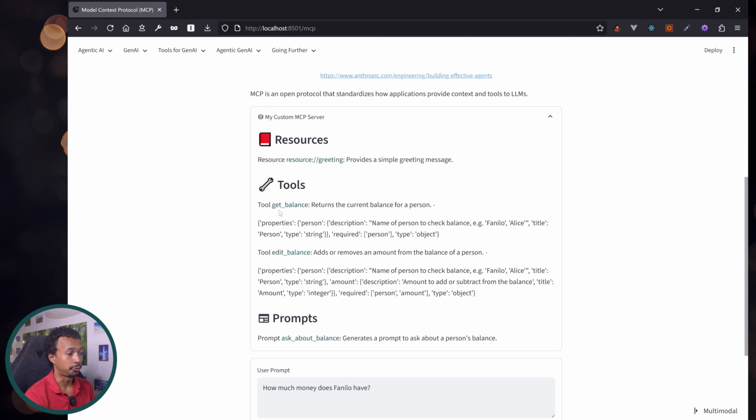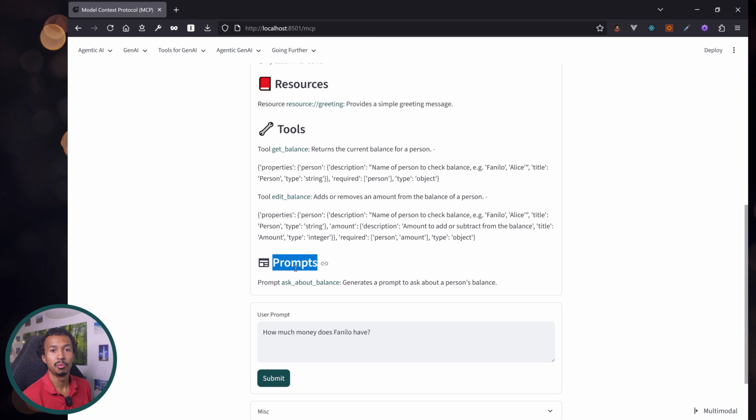I can provide tools through MCP servers. So like before, I've got my get balance tool, which gives back the balance for Fanil, or my edit balance, which is if I want to add money to Fanil. The MCP server will list all of those tools to the LLM or the MCP clients. And when the LLM says, I want to use the get balance tool, the MCP server will get back the name of the tool, and the MCP server will run that tool. So the MCP server will be the AI slave. It will run the tool, connect with the API or the database, and then send back the result of get balance to the LLM so that the LLM can answer with the final results.